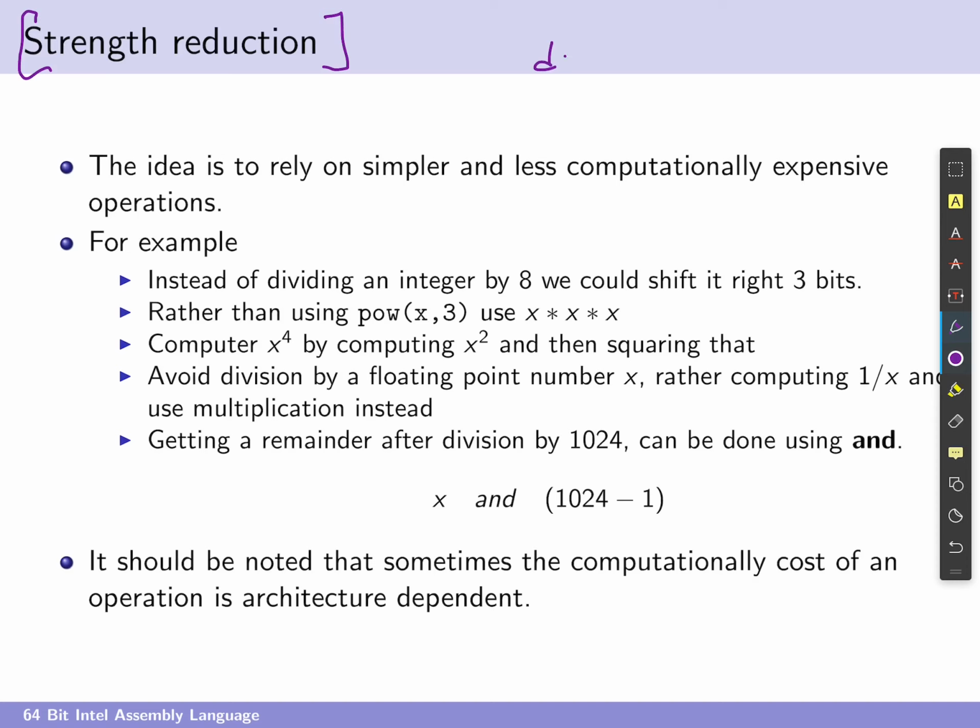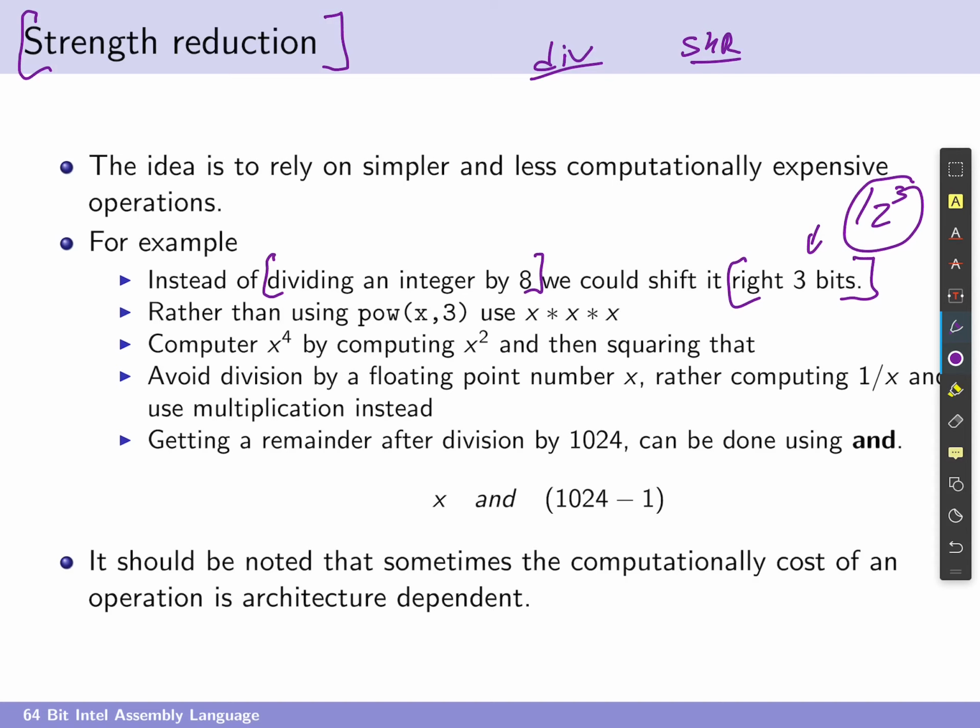So if, say, we know that using div is worse than using shift right, I could utilize the following observation. Instead of dividing an integer by 8, say it was always going to be 8, something to do with the algorithmics, I always needed to divide by 8. Instead of dividing by 8, I could actually shift right by 3 bits, which, as we know from when we did the bit shifting and bit manipulation section, is equivalent to dividing by 8, because for each shift we do to the right, it's divide by 2. So divide by 2, divide by 2, divide by 2. In essence, we're saying divide by 2 to the 3, and that's the same as dividing by 8. So if we knew that shifting was less computationally expensive than dividing, it would be to our advantage to use the shift. Now, that's maybe a very small difference between the two instructions, particularly on modern hardware. It's virtually non-observable, but on old hardware, it was a meaningful distinction.